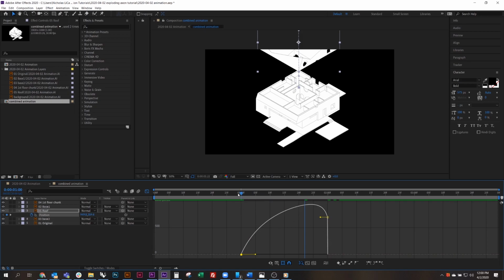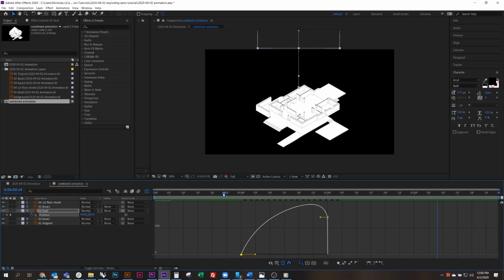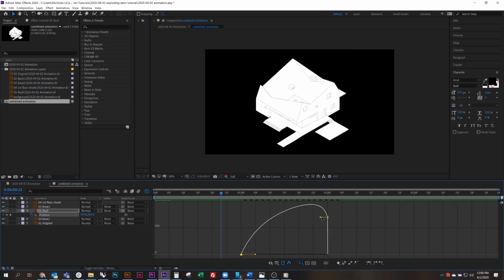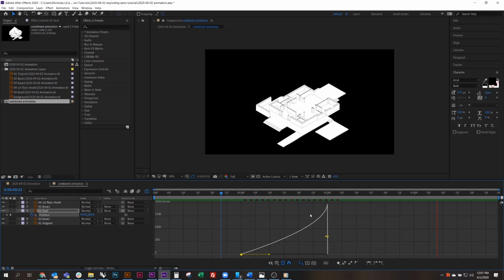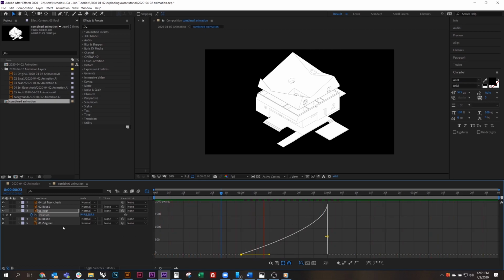Now it's going to start a little bit slower. It's subtle right now, so let's make it a little more dramatic. We shift this over so it looks more like an exponential curve, and pull this line over. Now when you press play, it starts slow and then picks up and continues.